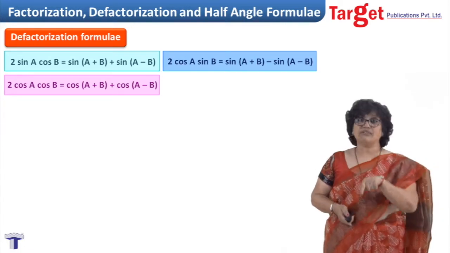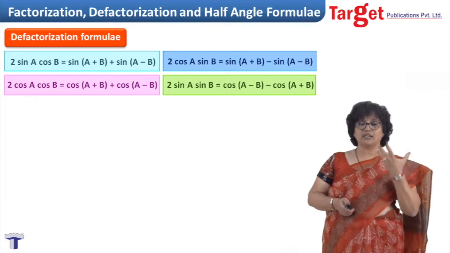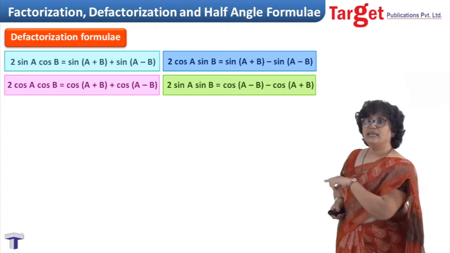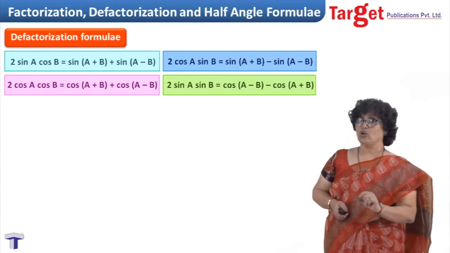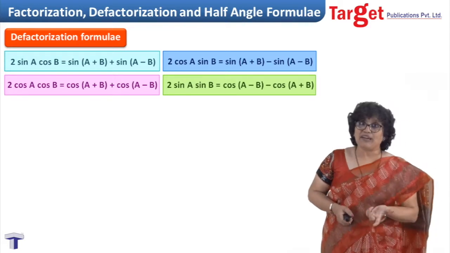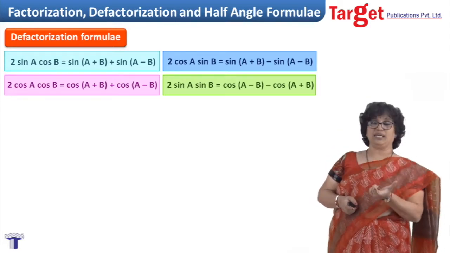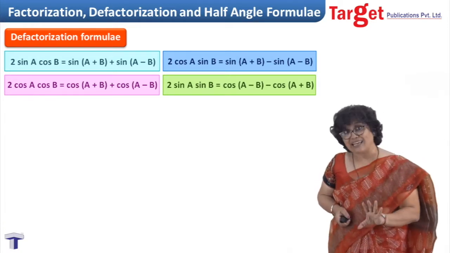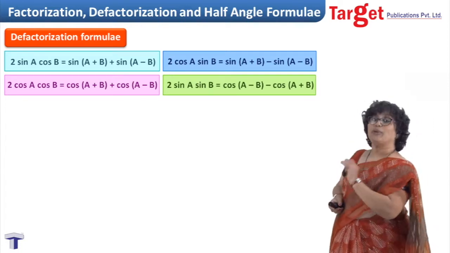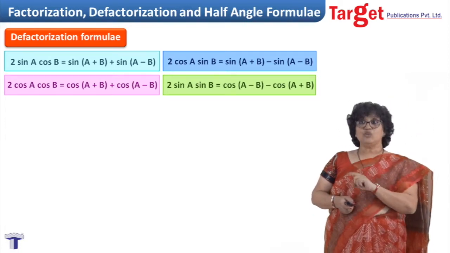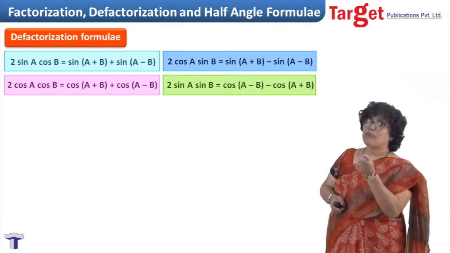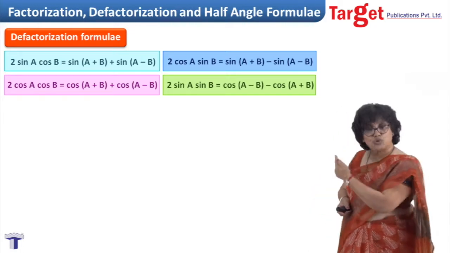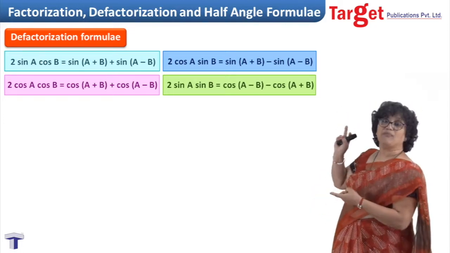Now, if I want the sine A sin B term to survive, then I will have to subtract. Now see that carefully. Cos A plus B you will have to subtract, not cos A minus B. Cos A plus B, if I subtract from cos A minus B, that means cos A minus B is cos A cos B plus sin A sin B. And cos A plus B would be cos A cos B minus sin A sin B. So minus cos A plus B will give you that minus of minus sin A sin B, and hence you will get two terms of sin A sin B. So 2 sin A sin B is cos A minus B minus cos A plus B.